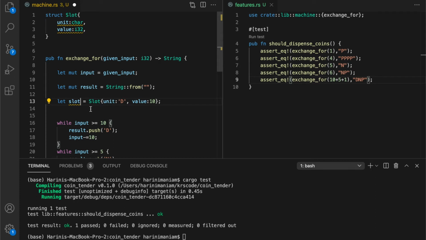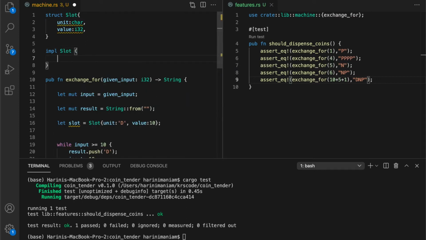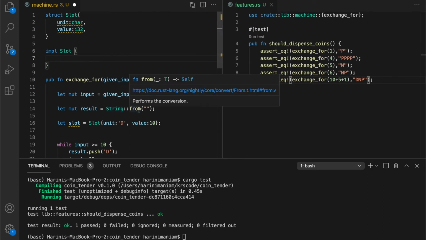Another way of creating a slot instance is to create a function to produce it. It is something similar to a builder. You can build a slot using an implementation of Slot, something similar to String colon from.